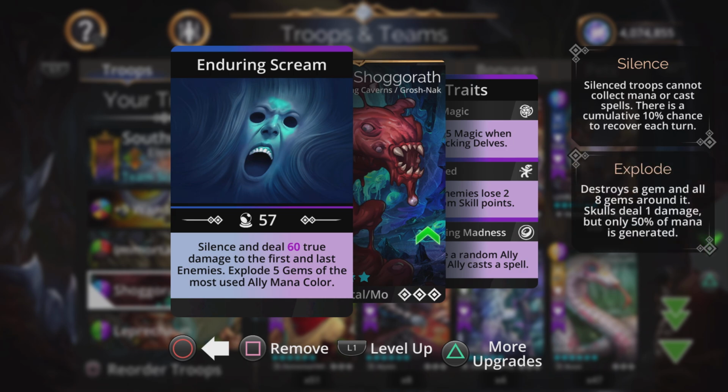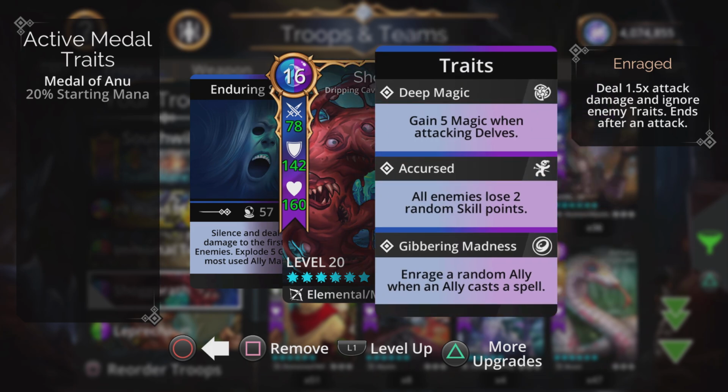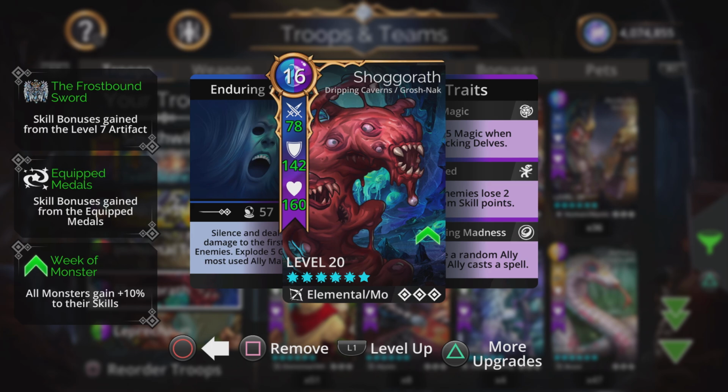Sometimes you really want to silence those troops, and this will help you to do so, so that they cannot cast, they cannot get mana to themselves. They'll just be sitting there like ducks, right? Ready to be killed. The traits on this troop are Deep Magic. It gains 5 magic when attacking delves. It has Cursed. All enemies will lose 2 random skill points. And it has Gibbering Madness. It will enrage a random ally when an ally casts a spell. Pretty cool troop, man. Somewhat underrated in the underworld. Very powerful troop, and the 16 mana cost is not that high.